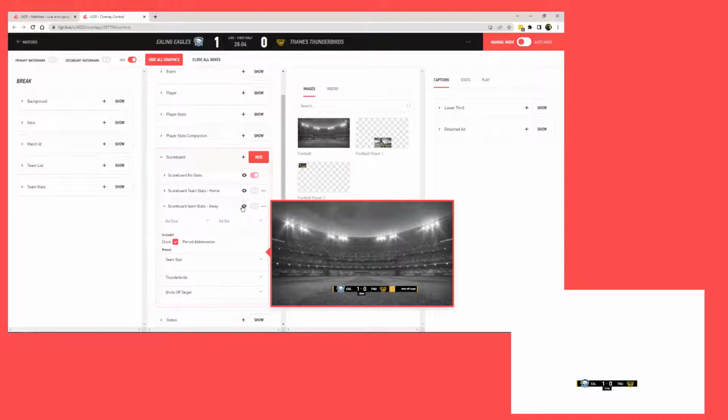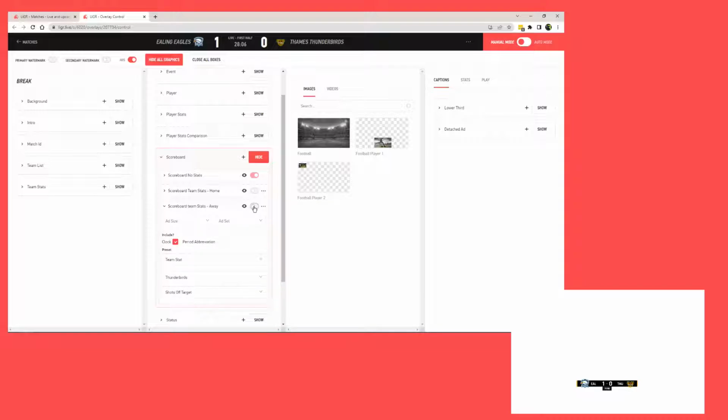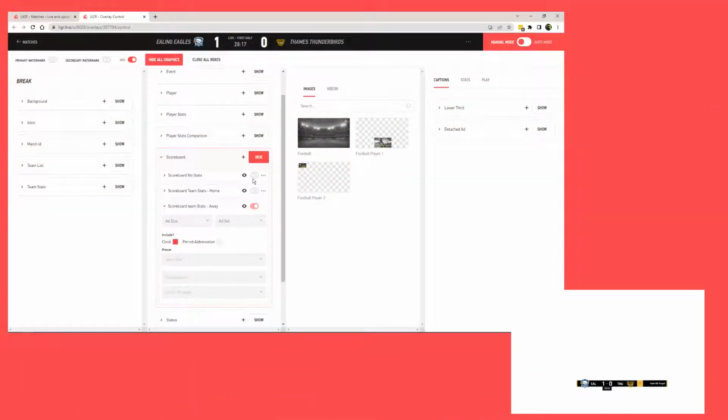Yep, so that's got 1. So that's fine. So now I can just go, right, if I want to put that onto the output, I'll just show you the monitoring link full frame. So if I just toggle that on, that's fine. You can see it's on the output, and I'll just push back, and now if I go back to the scoreboard with no stats, that's fine.